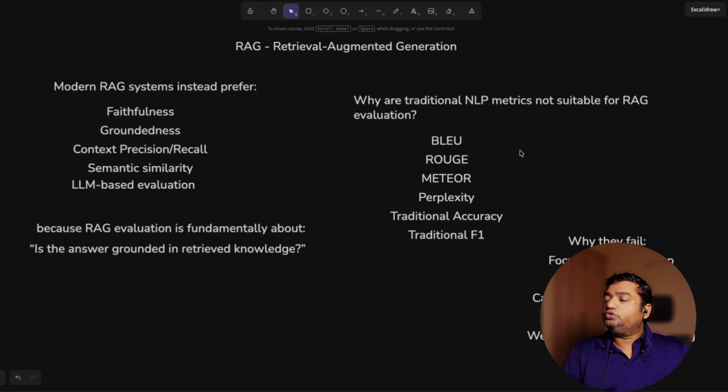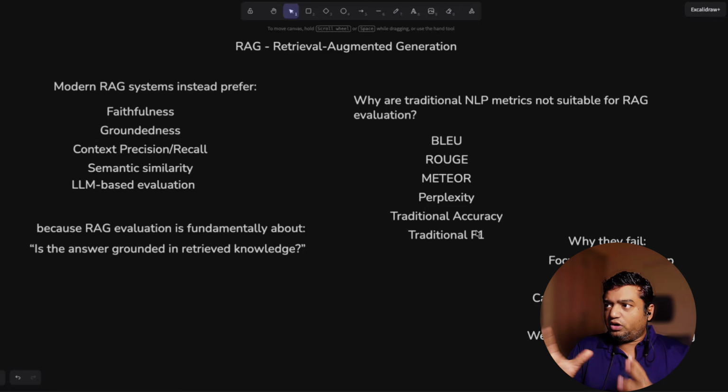So there are multiple tools: BLEU, ROUGE, METEOR, Perplexity, Traditional Accuracy. These were the ways by which we used to evaluate NLP words and NLP sentences. But these are not relevant because they just focus on the word overlap. Not much of the contextual meaning was checked. They ignored grounding. We'll understand what grounding is. There was no form of grounding in that because in NLP we don't provide any external source of information. They are weak in semantic understanding, and they cannot detect hallucination.